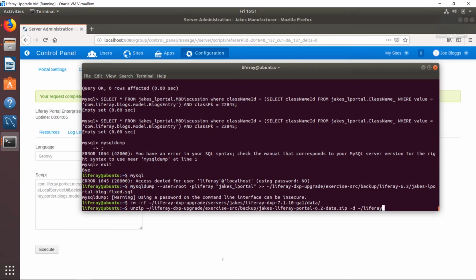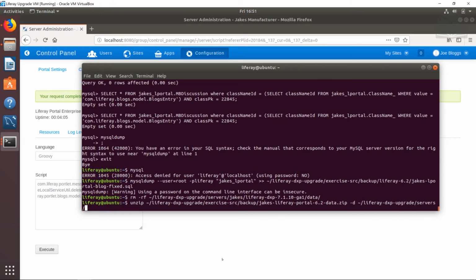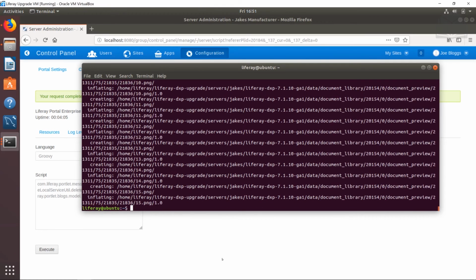It's going to be the Liferay home directory of our 7.1 instance: Liferay DXP upgrade /servers/Jakes/liferay-dxp, there we go, GA1. Good to go. Once you've got that, let's make it happen. We'll hit the enter key. Cool. Now we should be more or less all ready to go.